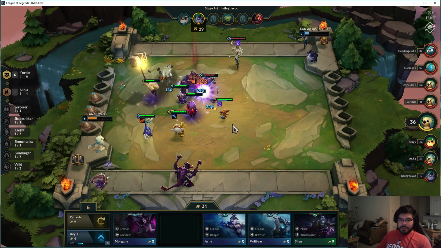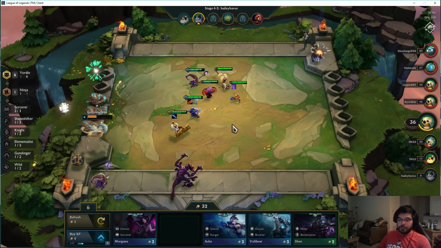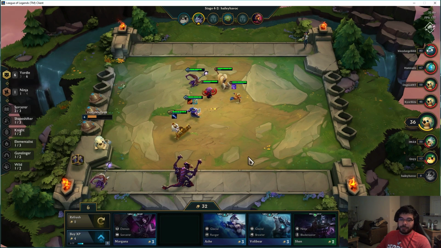Alright, pretty typical comp you see. It's a noble comp, so boom, just destroyed. Doesn't really do much to get to the 6 nobles, which is a pretty OP comp as well. Very similar to this one.